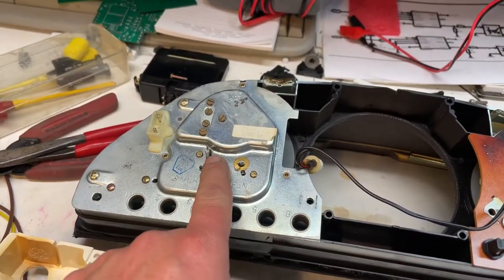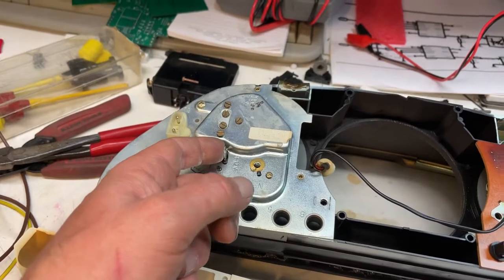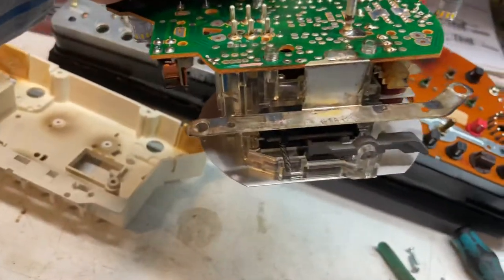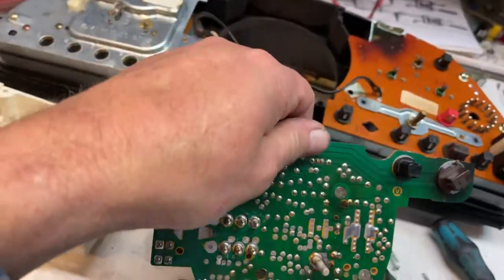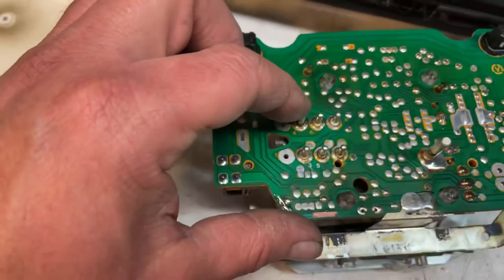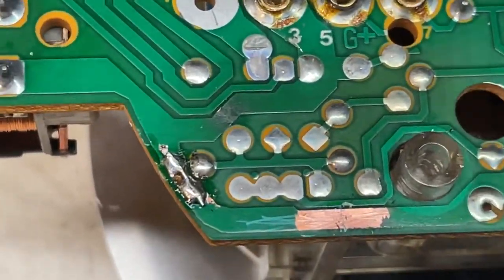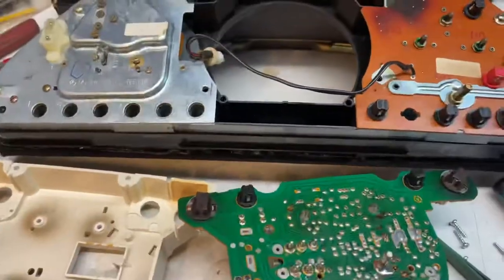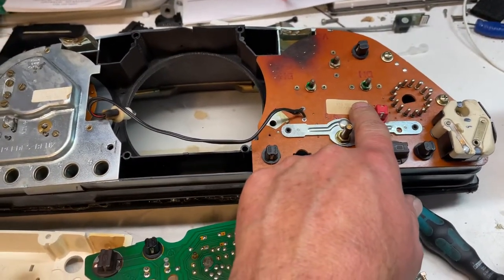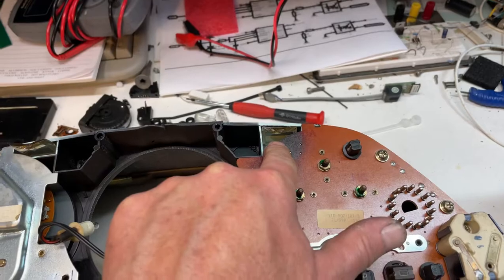The first issue is the 12-volt supply for the clock. What happened was when I took it out, the protective 6.3mm shoe came off and I hit the metal, which is connected to the cross bar down here. You can see that metal piece — it makes contact with my ground wire, which is pins four and six. You can see here it blew the track, and that's where I lost the ground from the left side clock and RPM gauge, and the right side fuel, oil, and water temperature.